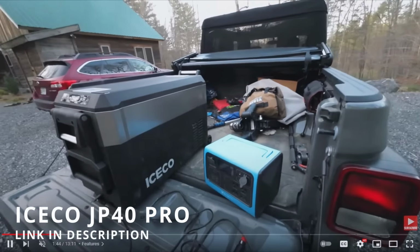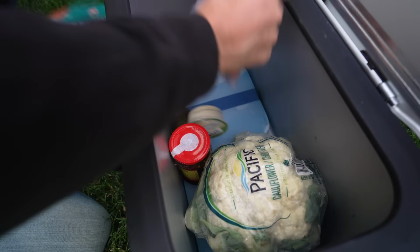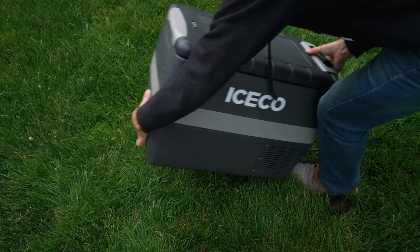But how you'll use this cooler will be different. This cooler is only for the first couple days of camping. You keep it cool with reusable ice packs you brought from home. No wet, soggy food, no dealing with ice runs. When the food runs out, we move over to the 12-volt fridge.